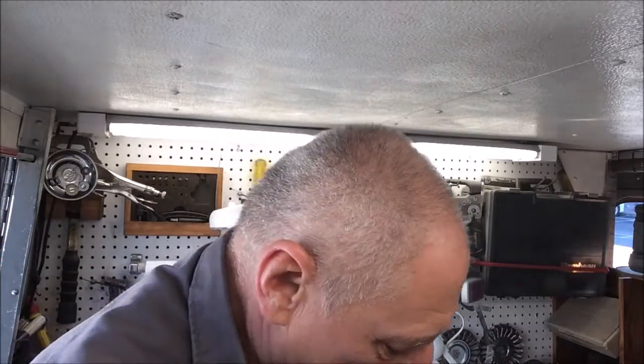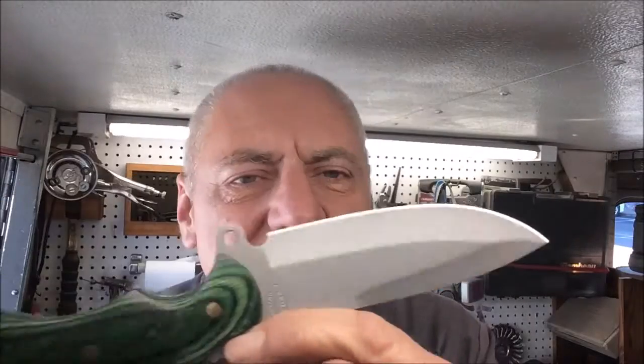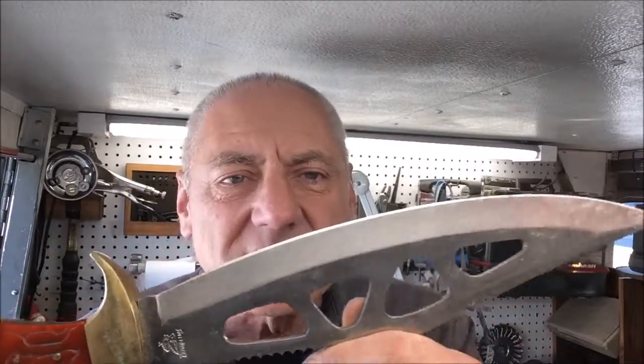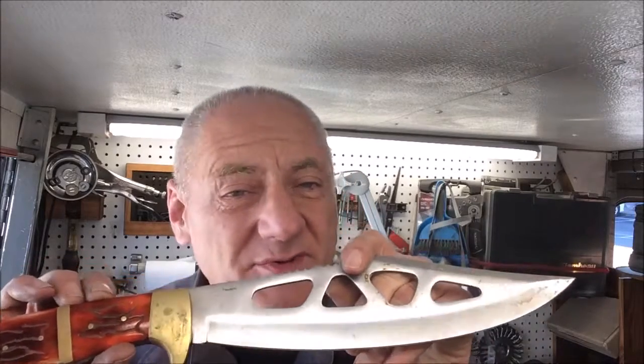Here's another one — these are Frost Cutlery, made in China, kind of a knockoff of like a Gerber or something on that order. There's nothing there. And then this bad boy here is also a Frost Cutlery — they're novelty knives made in China. We'll spiff this one up, clean it up, and sharpen it. We'll sharpen all of them and show you the results when we return.